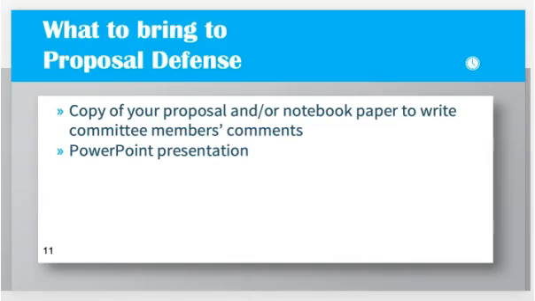Committee members, other than your chair, will usually ask questions. It could be about your problem, the relevancy, the theoretical framework, literature review, components that they feel are lacking or that are strong. They may ask you questions about your methodology, your sampling strategy. It's really to make sure they understand how this proposal is going to be carried out and the research collected to answer the research problem.